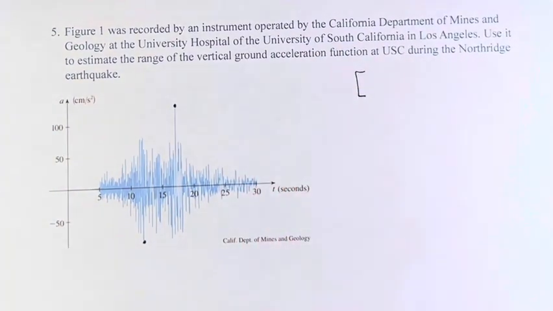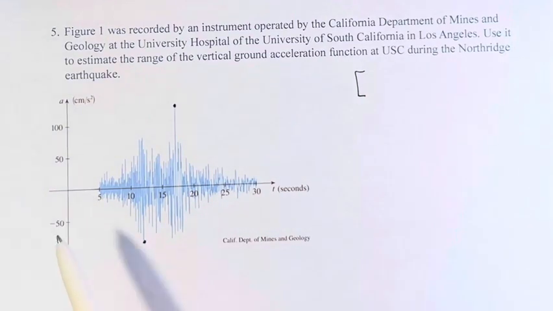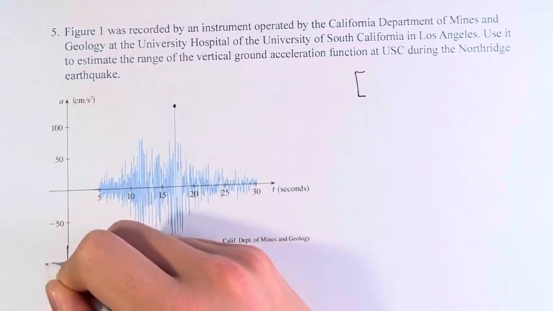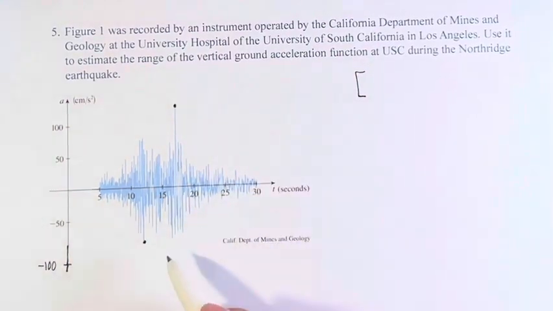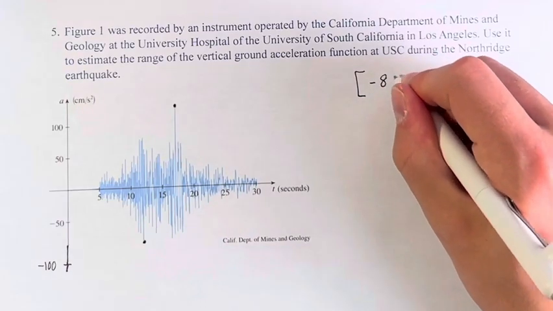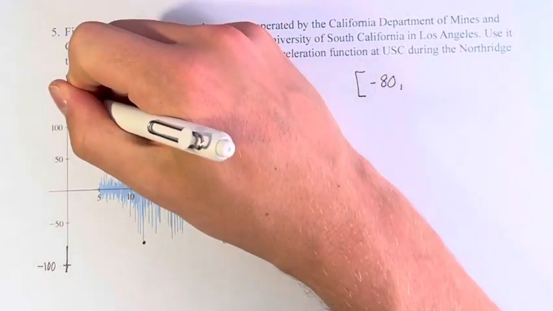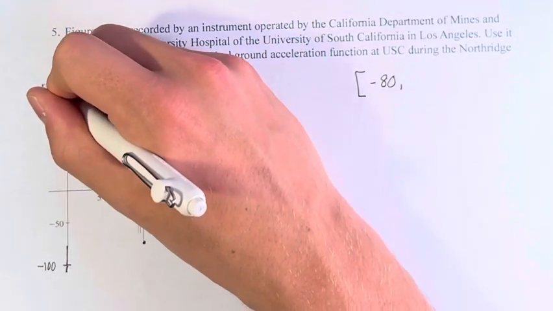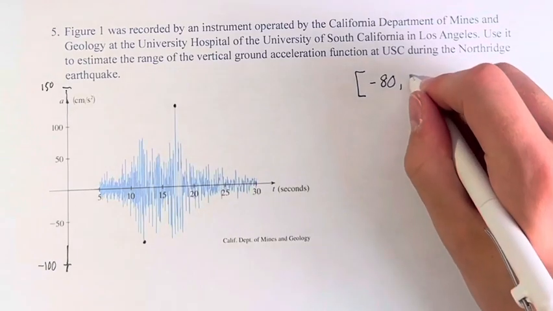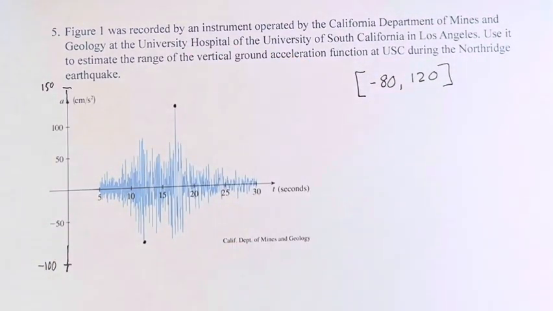of that point. Right, so the lowest value, if we're looking on here, this is negative 50, so maybe equally far down, this would be negative 100. And this falls somewhere in the middle. We can just call it negative 80 perhaps. Over here, we're above 100. Maybe this is 150. So this is somewhere in between. We can just call it 120. We're just estimating here, so you just have to get close.